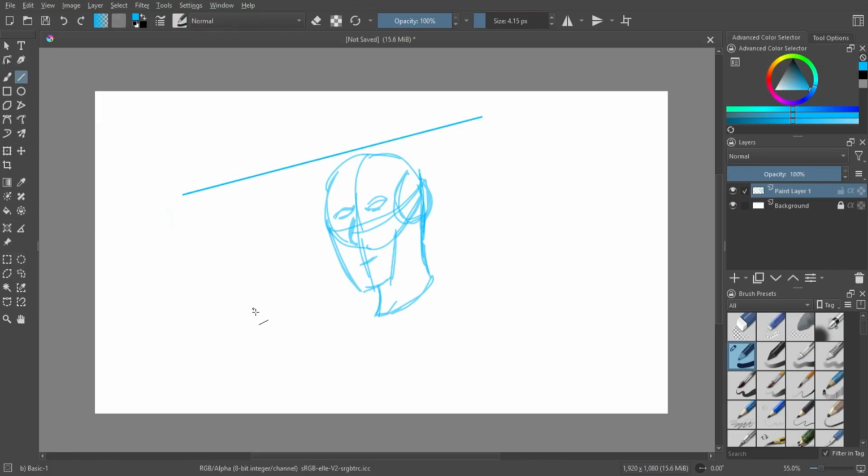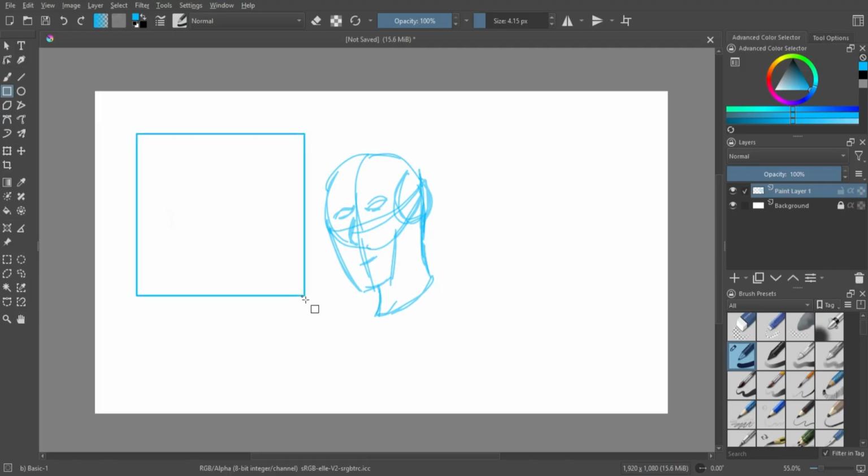Wherever you draw, it's going to just create a basic line for you. Then there's the square. Obviously it does square lines. Circles, they're pretty much all self-explanatory. And then this one right here, this one is a click and drop. So wherever you click your line is where it's going to put a point.